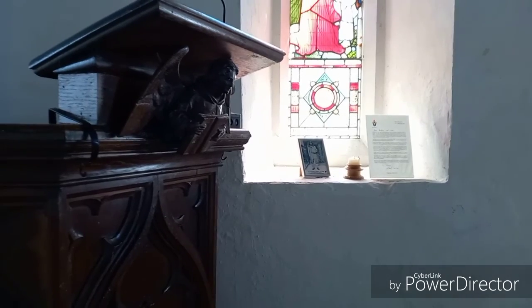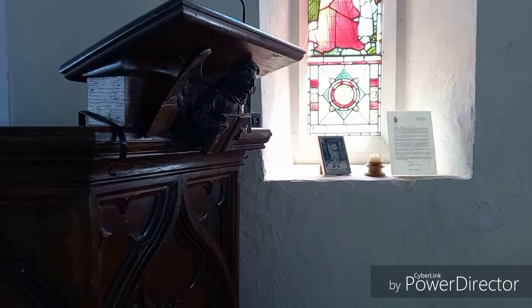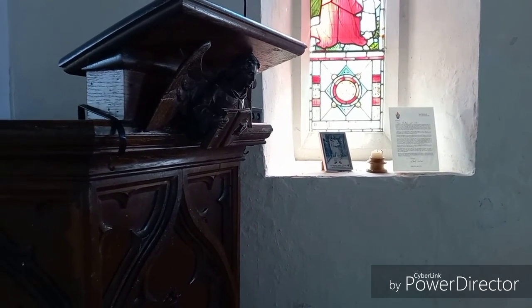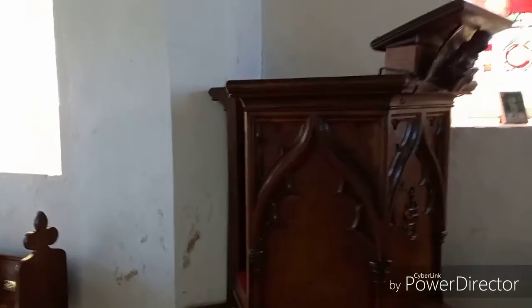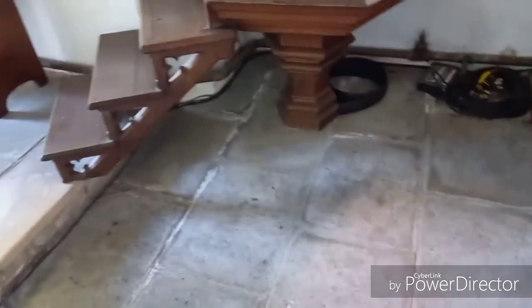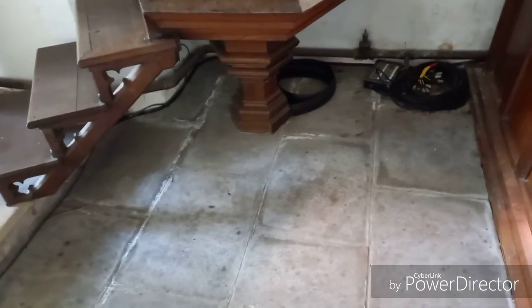It's just as beautiful as having a stained glass. Henry Laws died 9th of January 1871. And another nice, what you'd say, Victorian pew, probably? Probably, yeah. Looking at that, it's always on one little stick. You wouldn't get too worked up on that, would you? That's on that one leg.